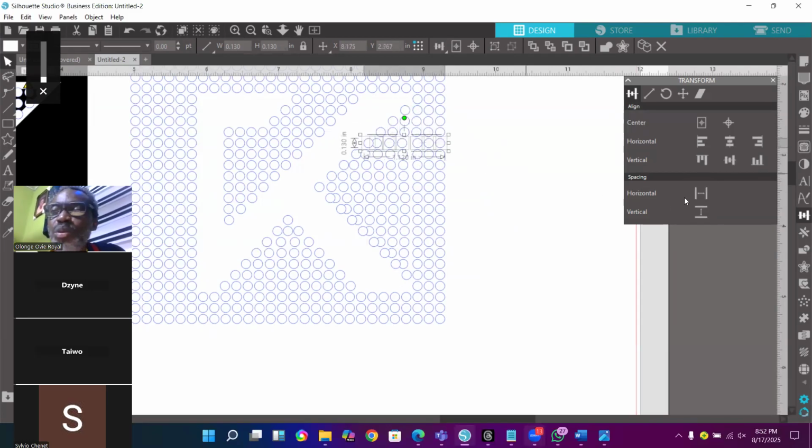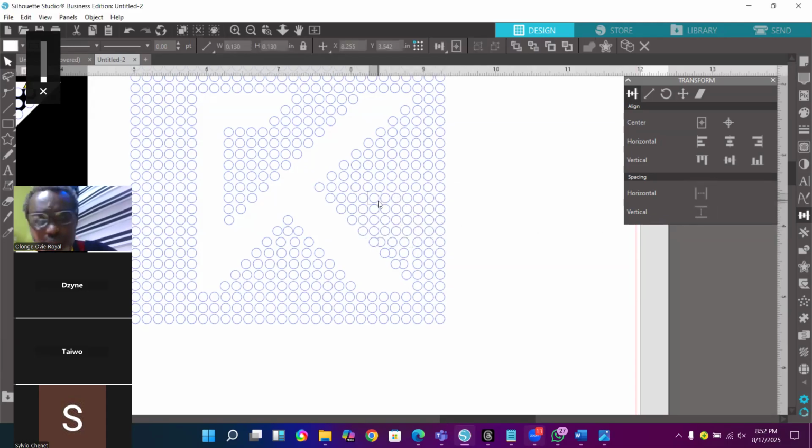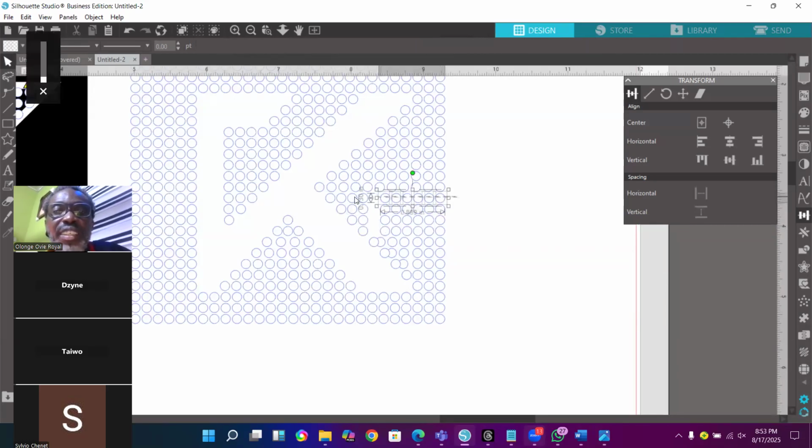This is a simple logo. But anytime you have a difficult logo, you just take your time by breaking them into pieces. This is a logo of one color. Okay, if you're noticing that it's becoming too tight, you delete one. I think this is becoming too tight. Select, select, select, select. Delete that first, then align again.